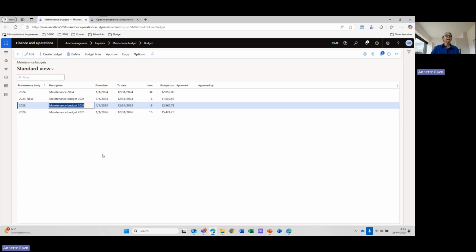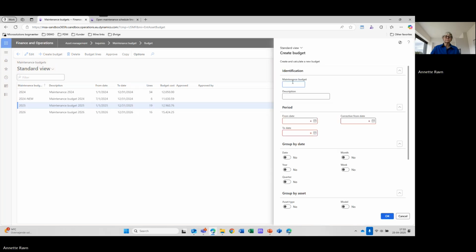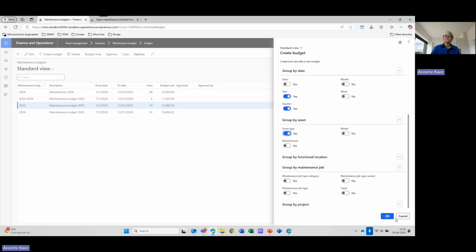So I'm now going to create a new maintenance budget for 2026. I'm going to pick the exact same period that I had for the original budget. I'm going to group it in the exact same way and press OK.